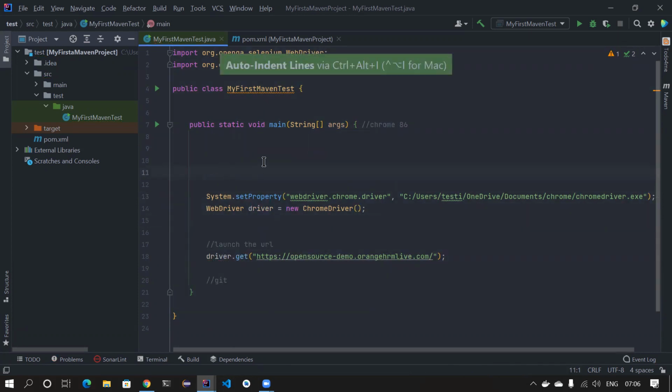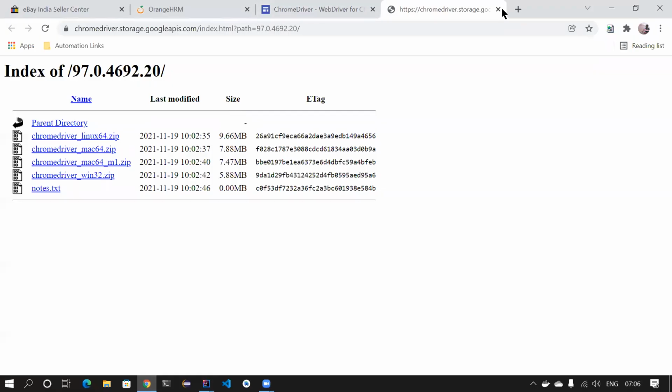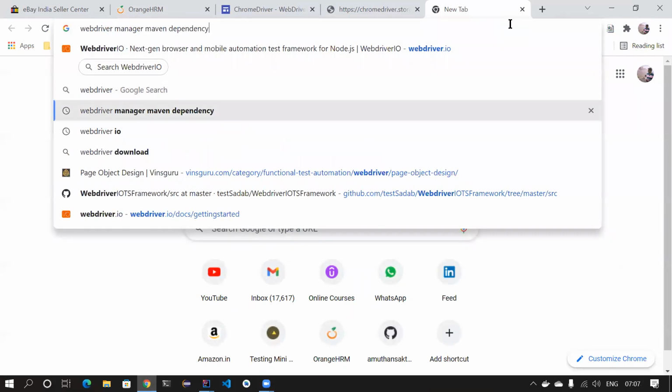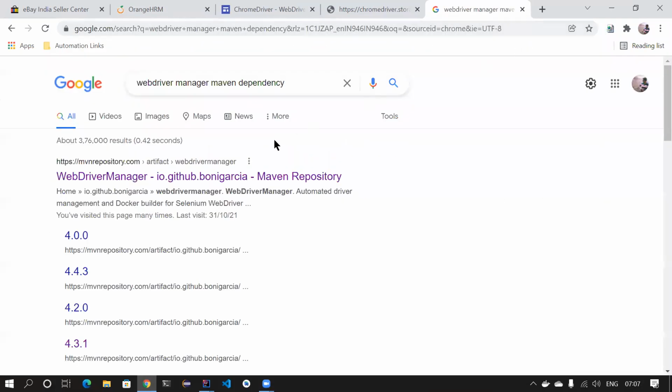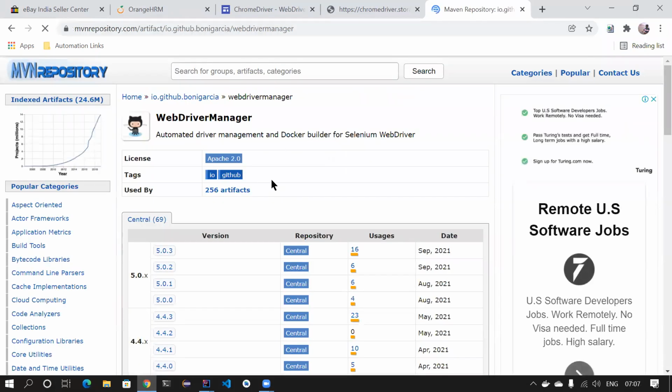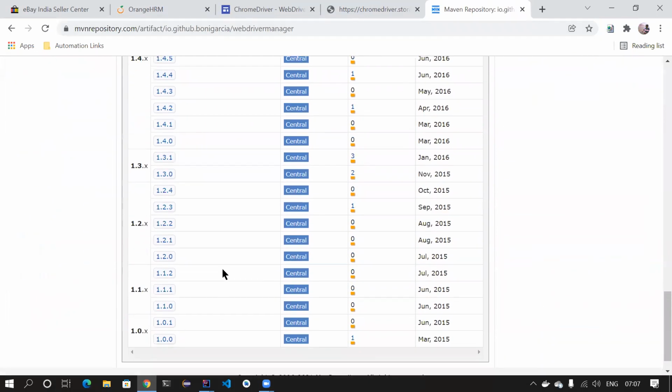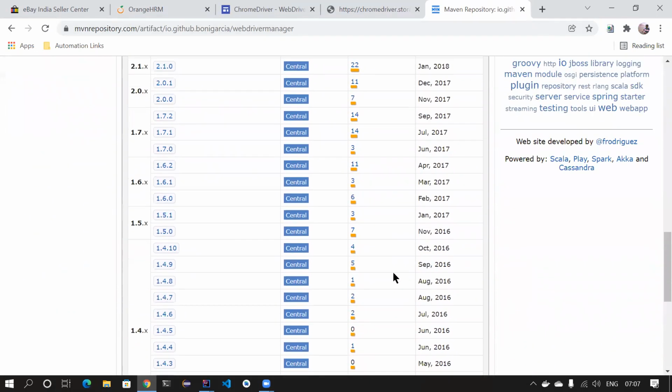So what some guy has done is he has taken all this pain and developed a jar file that can be used for you, so that you don't have to maintain all this. How can we add this now? Let's say you just go and search for WebDriverManager Maven dependency. Now you can click on this. This is the Maven centralized repository that, like I already told, has a lot of versions. See, it is continuously improving. We started it in March 2015.